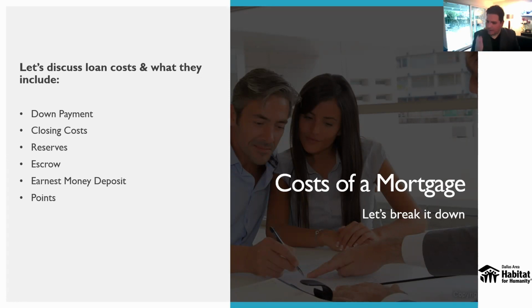Then after that, you have your loan contingency. At that point, you're basically saying that you've been approved and that you accept the terms of the financing of whoever the mortgage company or bank is. If you sign off on your loan contingency, that's another roadblock. So now we're deeper in the forest.